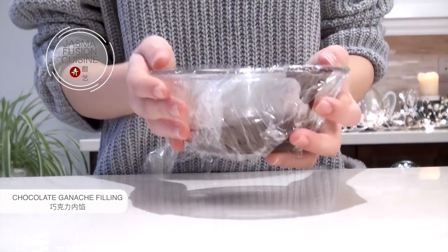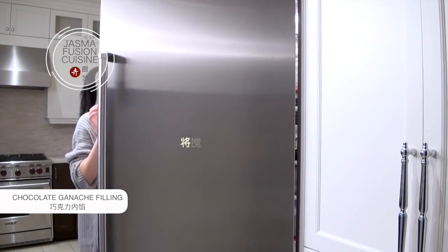And then cover this with a piece of plastic wrap, place it into the fridge to chill, and then we can move on to making the macarons.